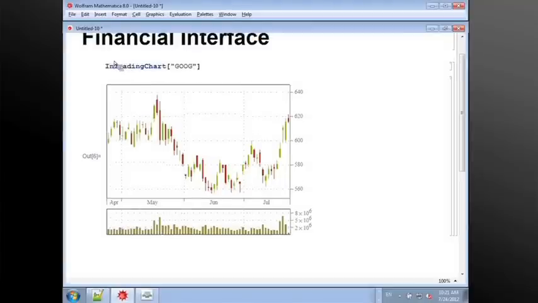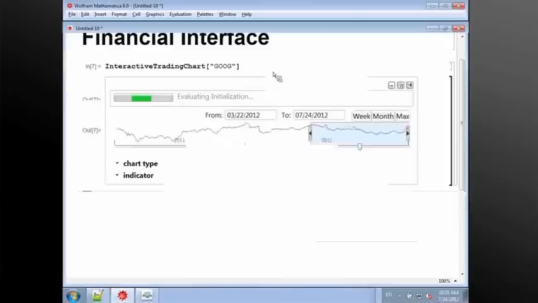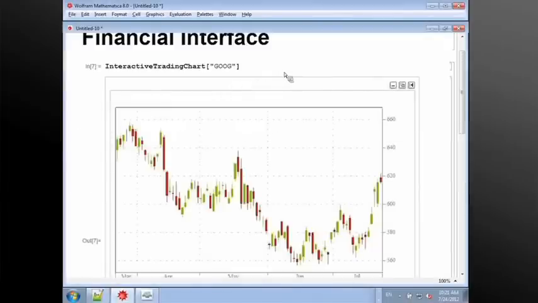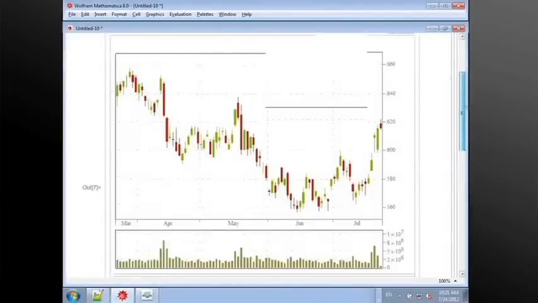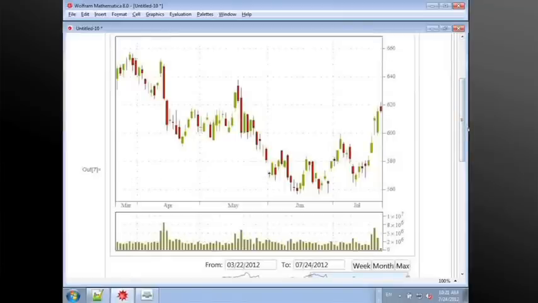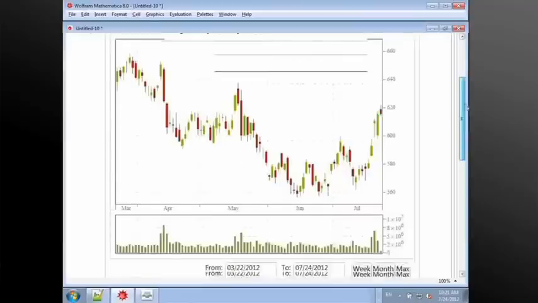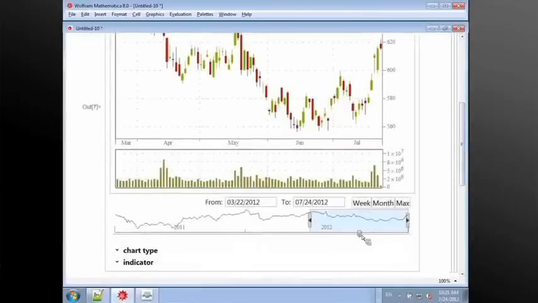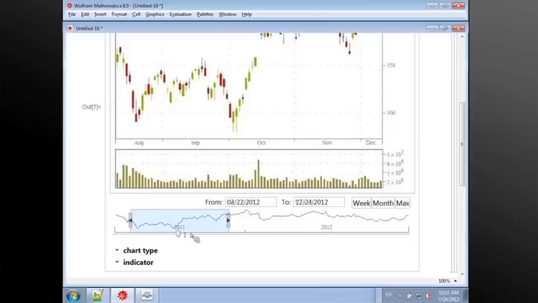However, an easier way is using something called the interactive trading chart. This is another function, a bit more sophisticated, actually quite a lot more sophisticated. It looks similar except that it's quite dynamic, in the sense that it refreshes itself, and you can choose to see a different window of the time period. Like, I want to choose a year here.